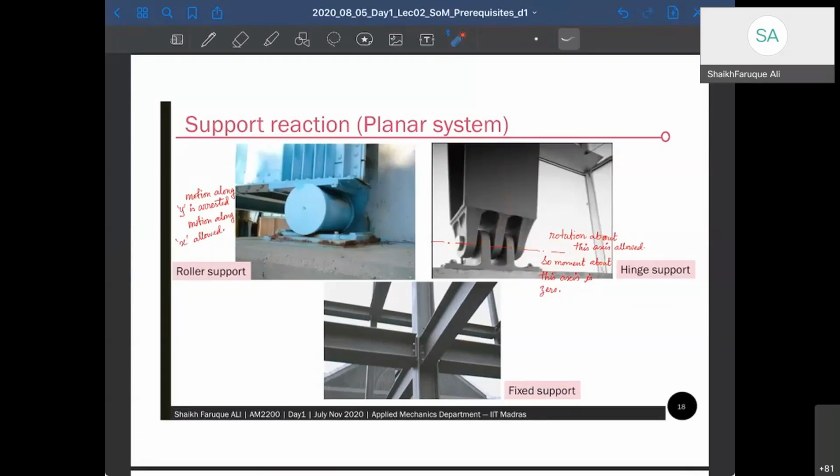Similarly, this is called a fixed point. You can see they are fixed with a gusset plate, or maybe with nuts and bolts. Therefore it can neither move up and down, nor go out, nor rotate at this point, because if it tries to rotate, these portions are going in and these portions will come out. That is not going to be possible because they are fixed here. We'll assume an ideal fixity. As long as the fixity is ideal, that means complete fixity is available, it will not rotate. This is a fixed support example.